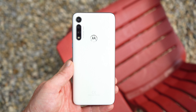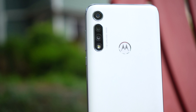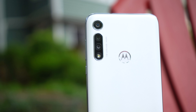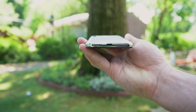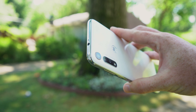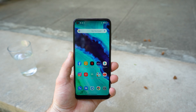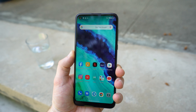The color and texture do a good job of hiding fingerprints compared to darker finishes. Rather than opting for an extra-large camera module, Motorola split the three camera sensors into two different modules with a single sensor right up top — a subtle design choice that helps the Moto G Fast stand out. Since this is a budget device, you only get a single mono speaker, but you do get a 3.5mm headphone jack and a microSD card slot, which are features you typically don't get on much more expensive devices.